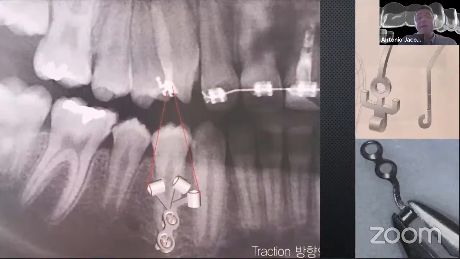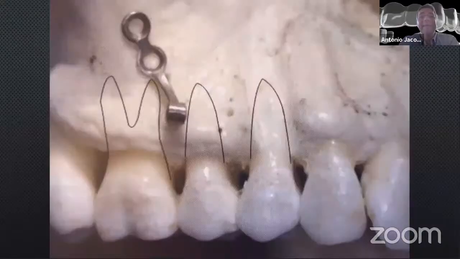And this is very interesting because this mini plate is very narrow, very small, and very easy to insert. It is made of titanium, so we can change the position of this tube. It's called the C-tube mini plate. So we can change the position of the tube towards the direction that we want to use. They are very practical and very interesting to use, okay?